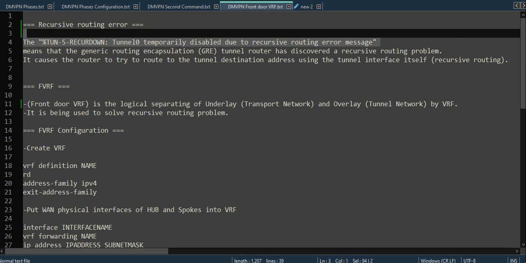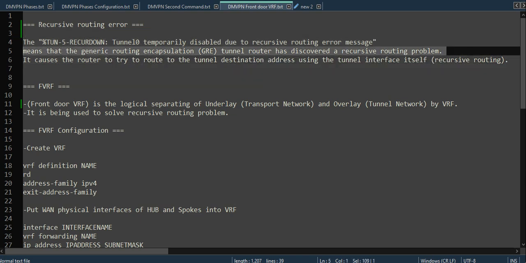It means that the generic routing encapsulation tunnel router has discovered a recursive routing problem. It causes the router to try to route to the tunnel destination address using the tunnel interface itself. This is what we call a recursive routing error.